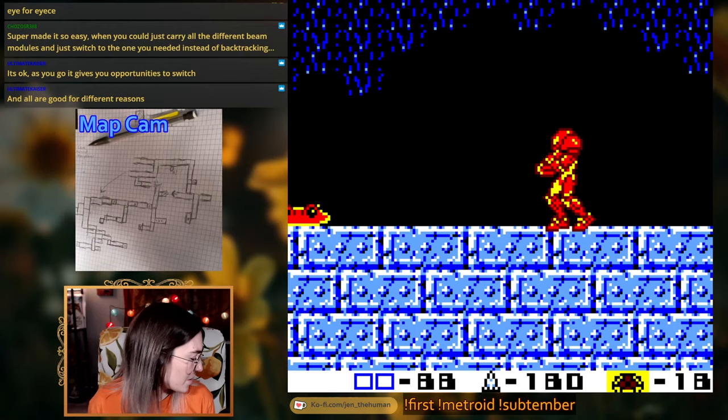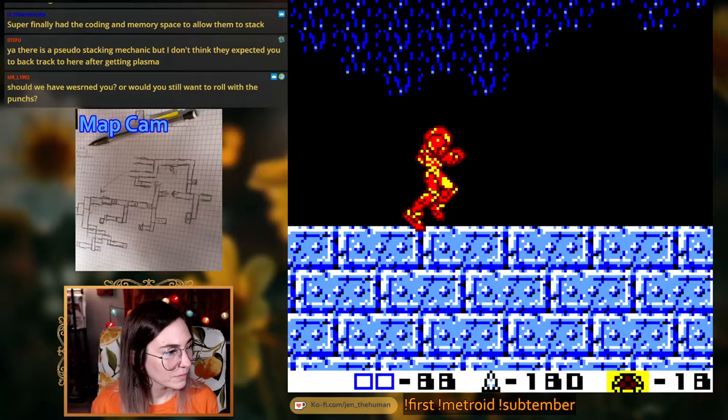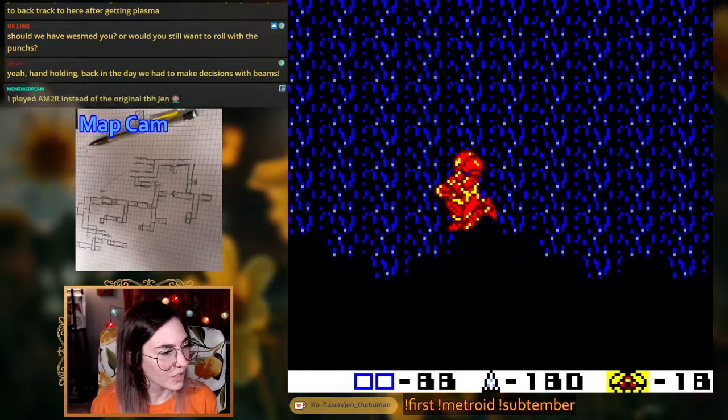Why am I going to the left over here? Away from the energy pickup? Someone answer me that. I think it's along the ceiling up here, maybe? You played AM2R? Nice!